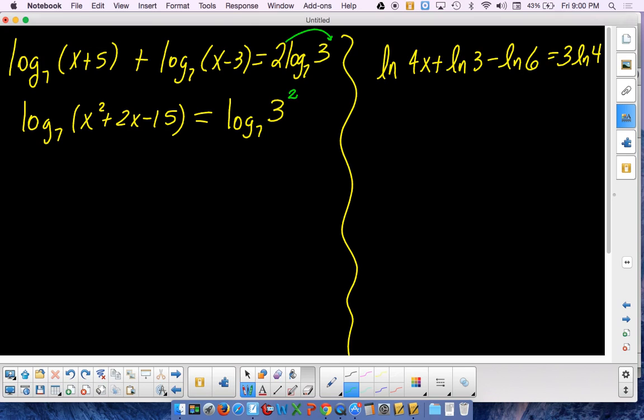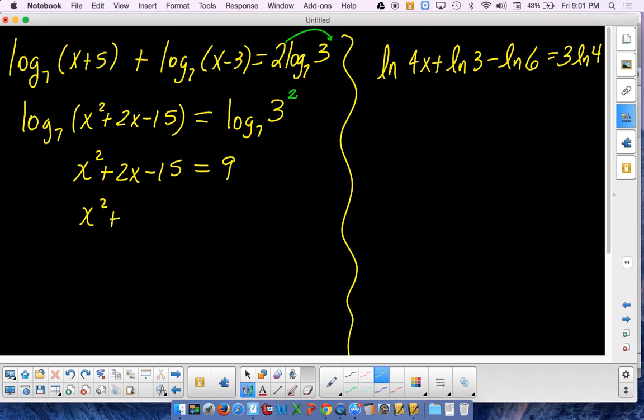The whole idea is just like when we were making common bases to solve our exponential equations. In this case, we're trying to get logs with a common base on each side. Because if we have the same logarithm with the same base, then I know I can actually set their arguments, or those inside expressions, equal to each other. Now that I have done that, it's ordinary solving, and this is your typical quadratic.